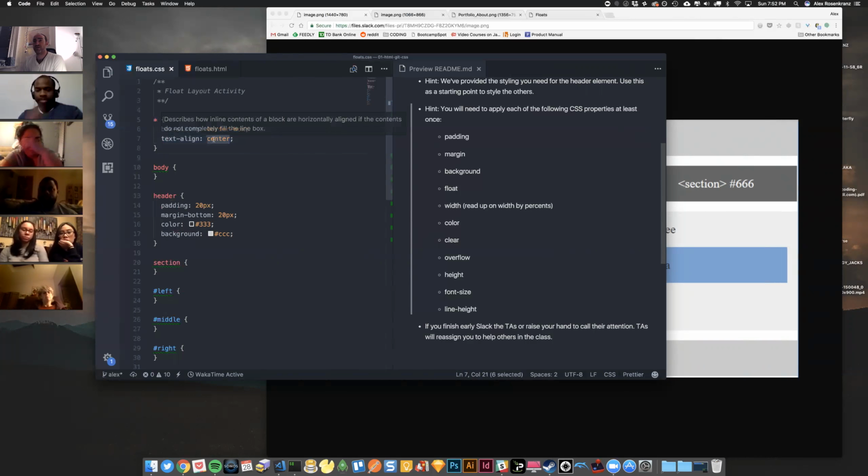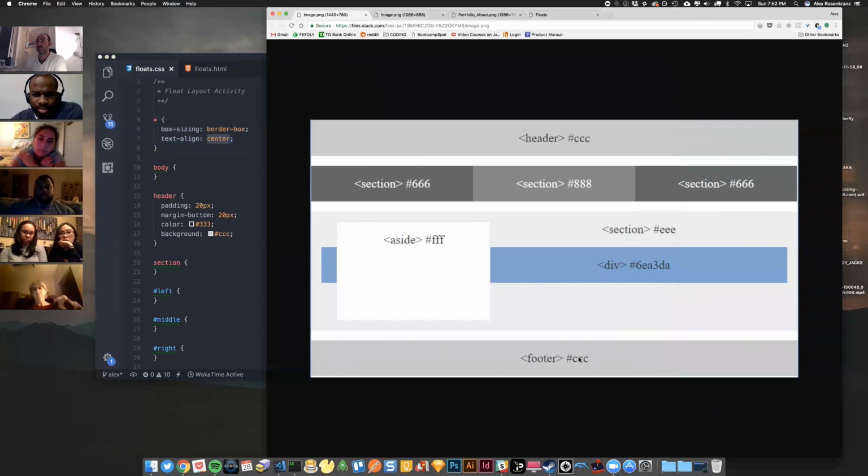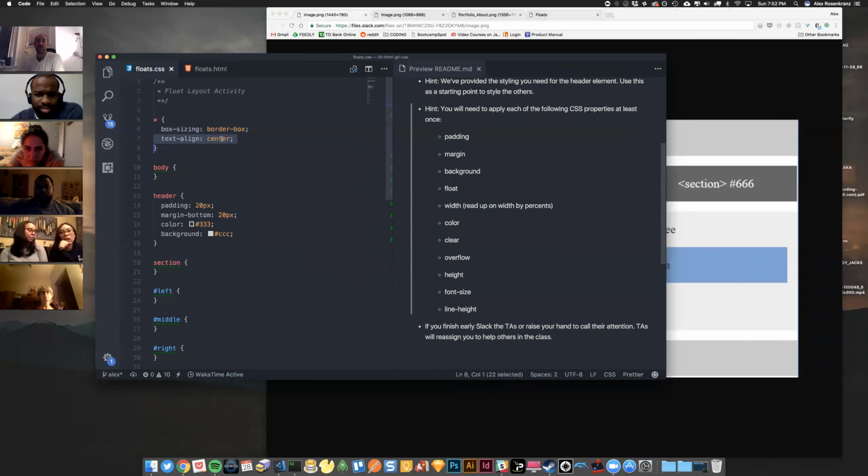And then we just say everything on the page should have a text align center because we want everything to be centered. Nothing here is left aligned or right aligned, so it's all centered. It's better to do it for everything than to do text align center here, here, and here, because it gets really redundant. If you want to change everything at once, you only want to change it once. You don't want to change it in 40 places because it's really annoying.